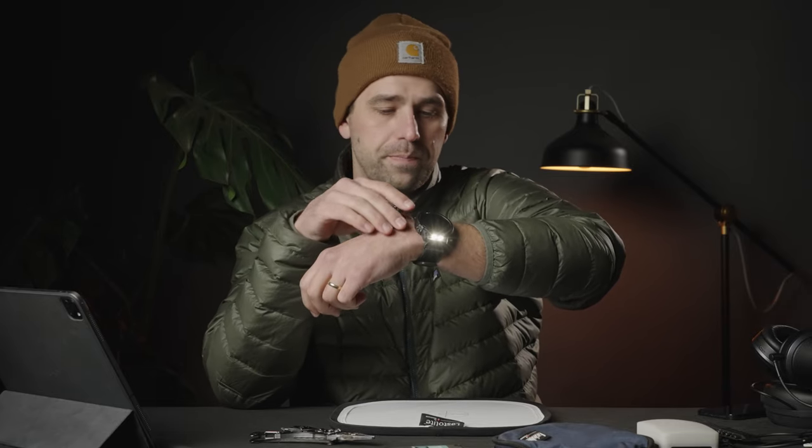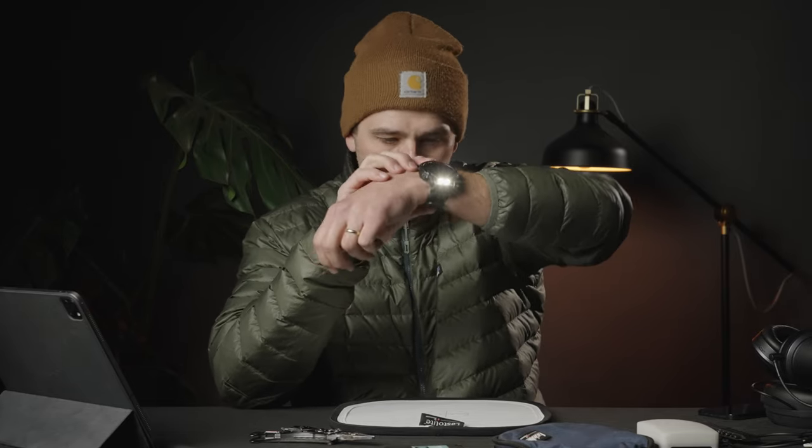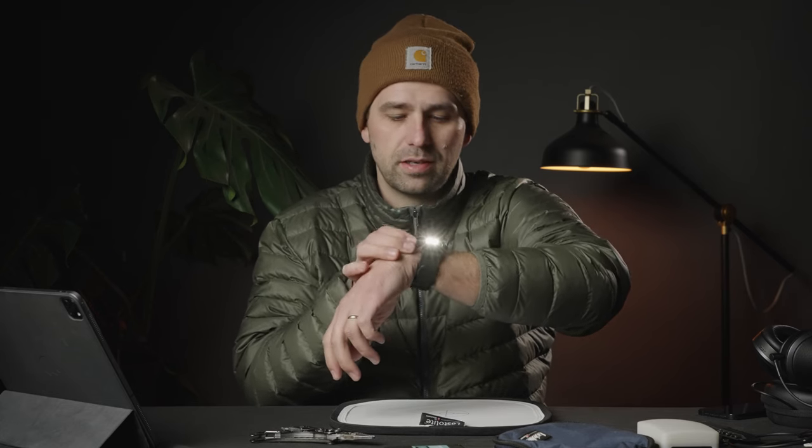So when I'm on set and it's dark, and like I'm in my little studio right now, it's dark in here, and I walk over to the camera to turn it off or do something, I can see what I'm doing if I need to plug an HDMI cable in, or I literally just used it a second ago. And I can beam the light down on it, I can adjust how bright it is. I can even turn it to green, pretty cool. I use it a lot, that's a bonus one. Don't make fun of my watch.